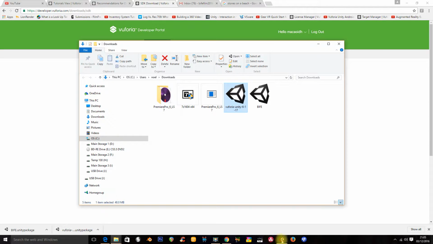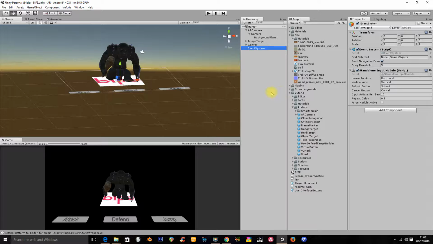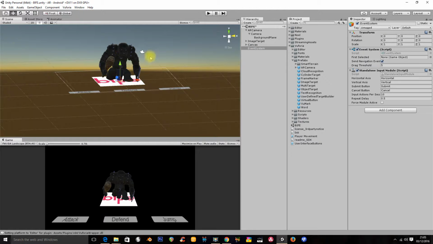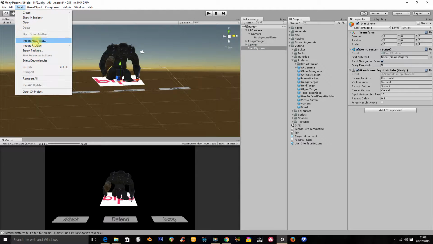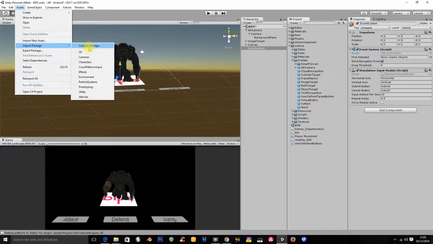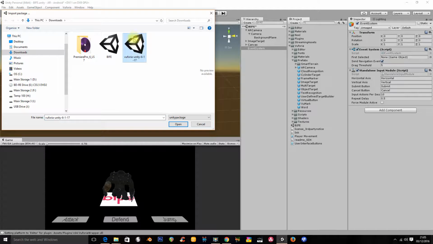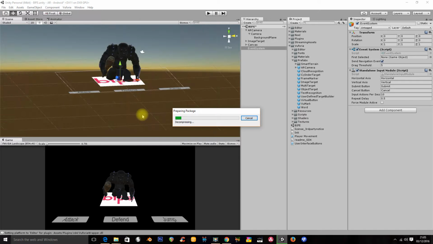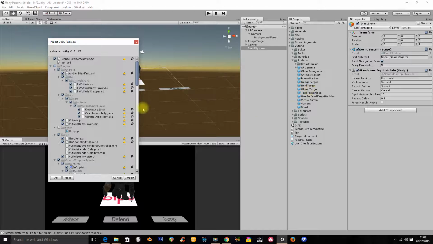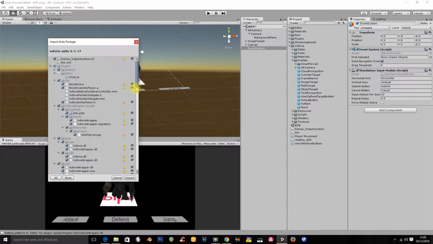Now, in Unity, to load in a package, what you need to do is you go assets, import new asset, or it's not asset, sorry, import package, and then custom package, and then you would click on this and go open, and it's going to give you a pop-up window with all of the different components here. So if we have a very quick look, you'll see that there's a plugins folder, and I have a plugins folder here.